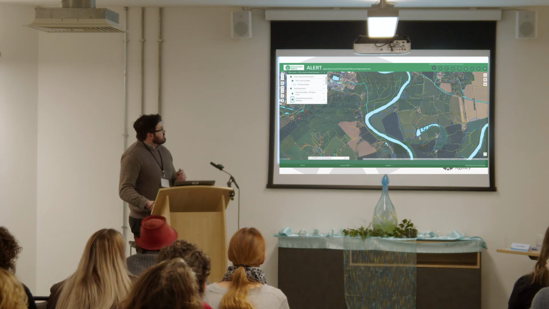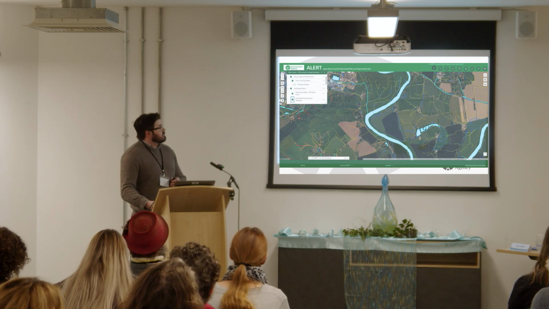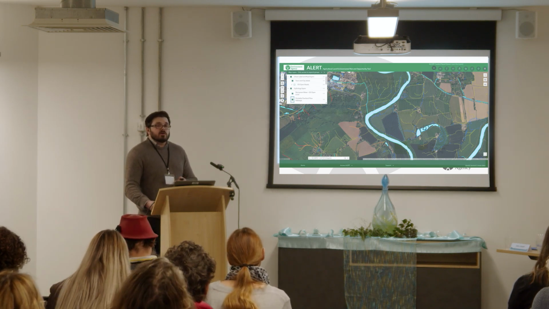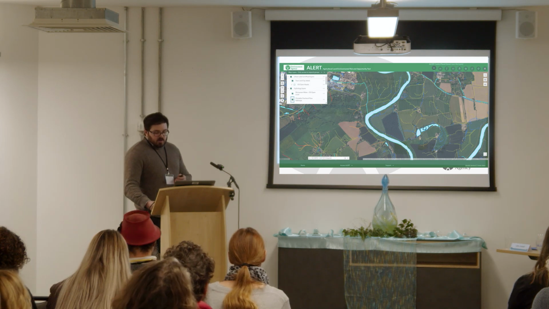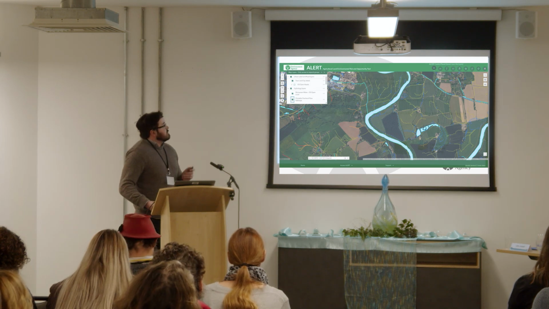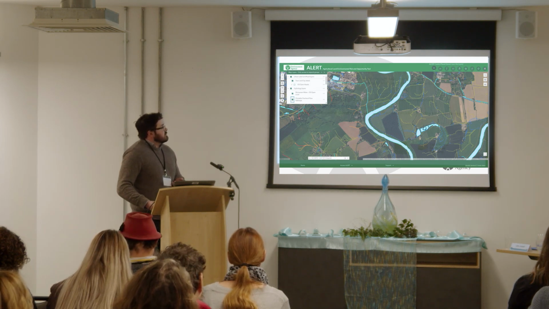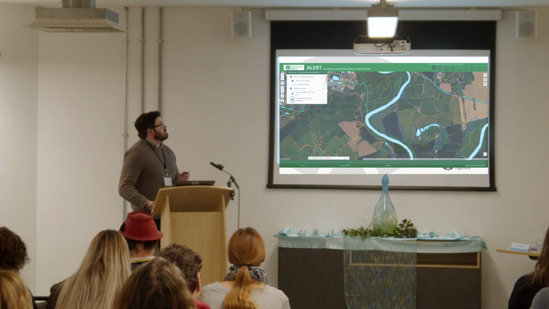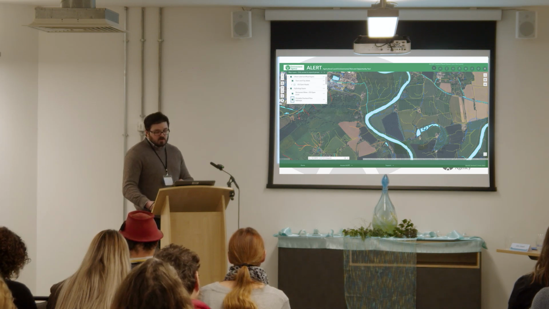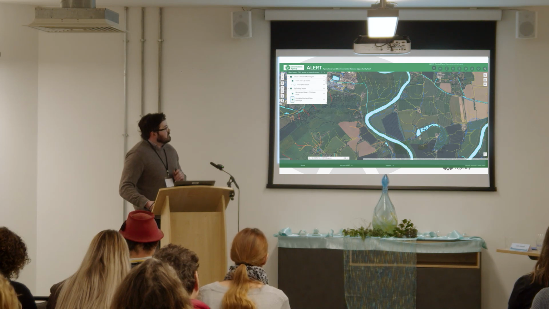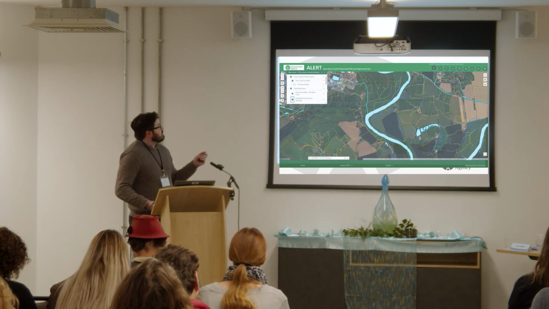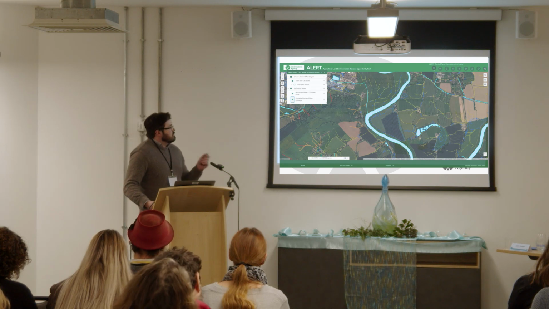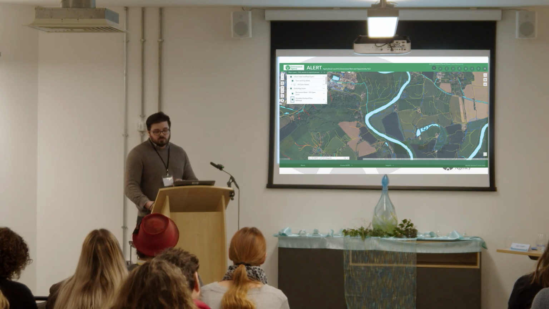So alert is a collection of very detailed remotely sensed data, such as slope and landform. So this is derived from our EA collected LiDAR data. There's satellite imagery in there and many other derived data sets of analysis to show both combined risks and also opportunities within the landscape of pollution mitigation. So it can be accessed via the CSF pages of the Farming Advice website. If you go onto that site there, you'll be able to access it, or if you just Google farming alert, it will be the top result.